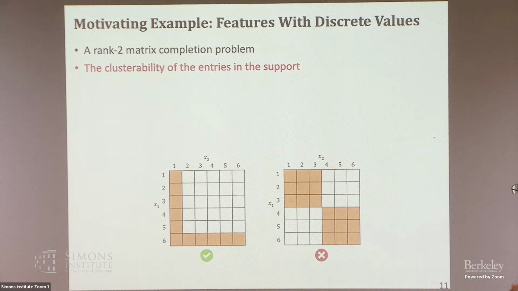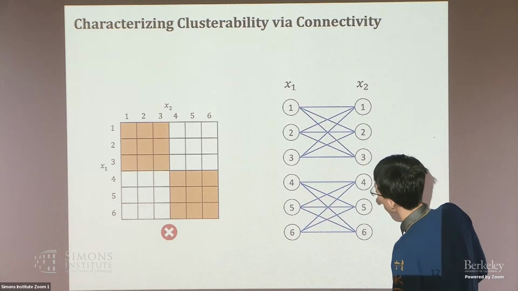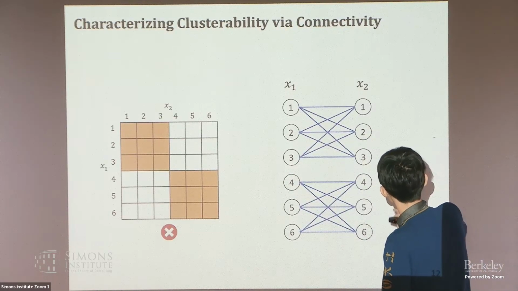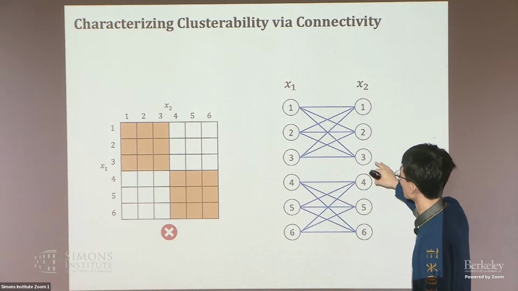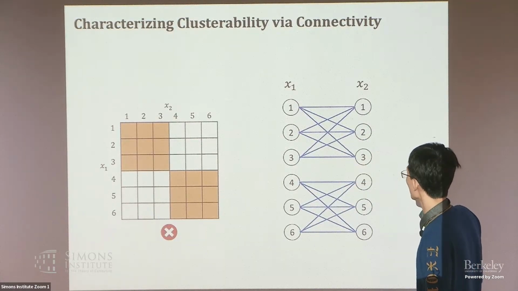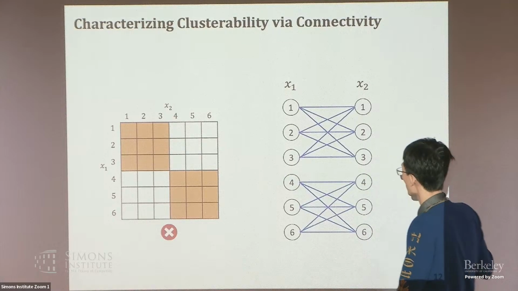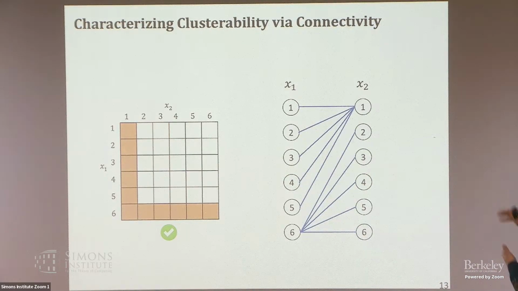So we can just use some of the classical graph theory, but here I'm kind of depicting the clusterability. So here, if you look at the clusters defined on the support of P, there's a clear separation. It's 2 clusters. That's when it doesn't work. And in this case, everything is connected, so that's why it works.